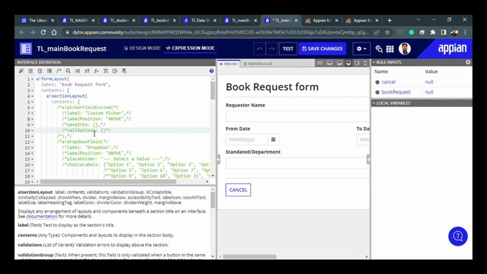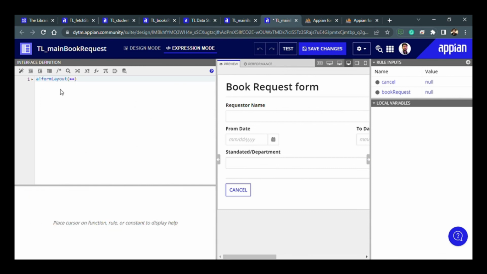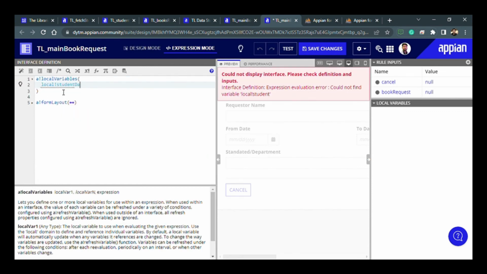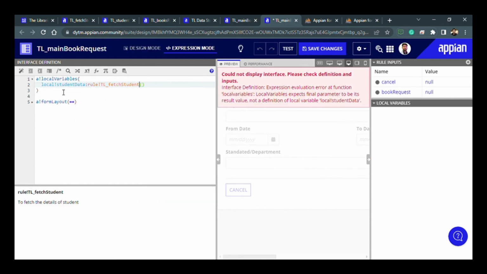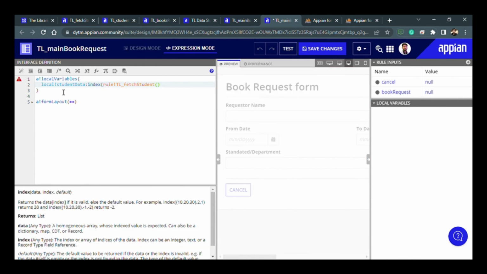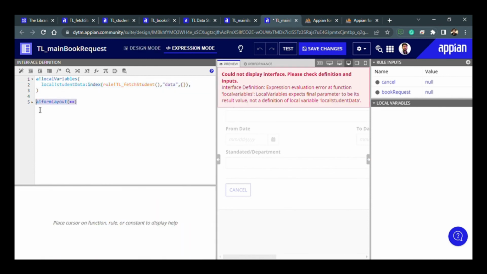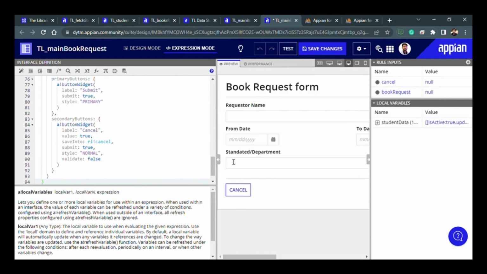Inside this interface I can create a local variable where I can fetch the particular details of that particular student. So I will use a local variable, and let's see the value of this local variable is student data.